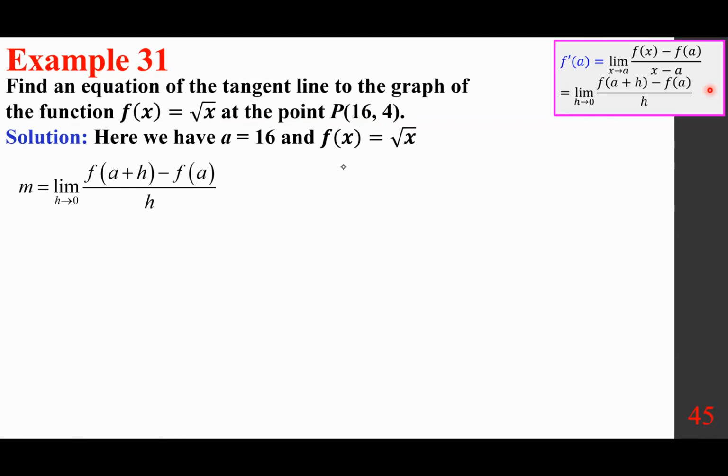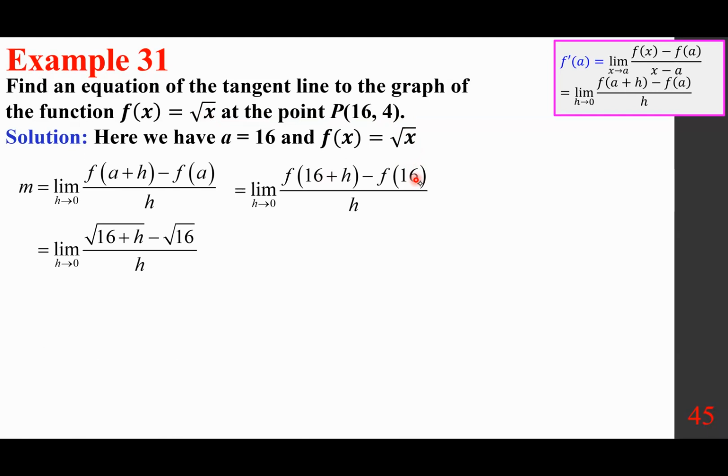We're going to replace the a with 16. And so we are going to plug it in here. We get square root of 16 plus h. This one, we already know the answer is 4. But I'm going to keep this as a square root of 16 on purpose. Here's the reason. Class, we know square root of 16 is 4. And number 16 is a perfect square. Easily comes up. But what if it were 17 or 20 or a number which is not going to come up? You leave it as that.